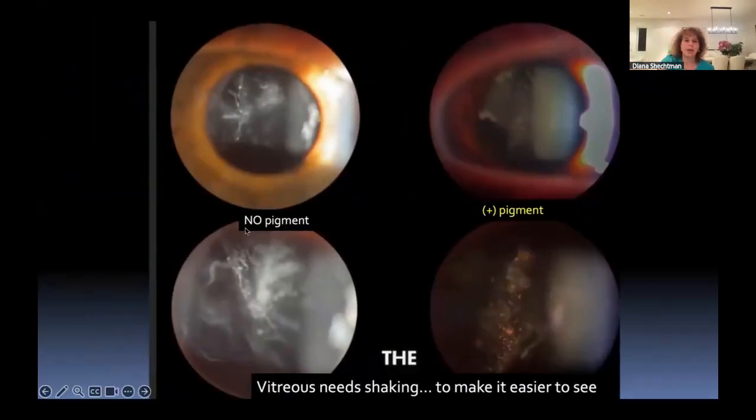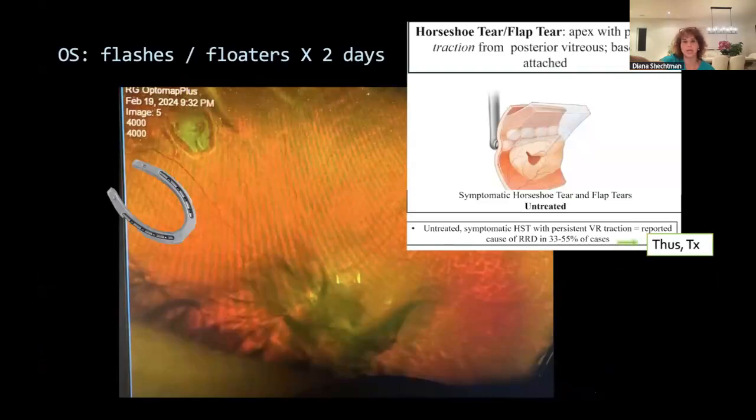And here's an example. I just got this one from Instagram. I thought it was a beautiful view of the vitreous cavity, syneresis, the fibrils, and some of the pigment. Another tip I want to tell you: shake that vitreous. Unlike the anterior chamber, you don't have this current where you're actually seeing the cells coming through from the inferior to the superior. You've got to shake it. And when you do, you will see them settle downward, much like the vitreous hemorrhage at hand.